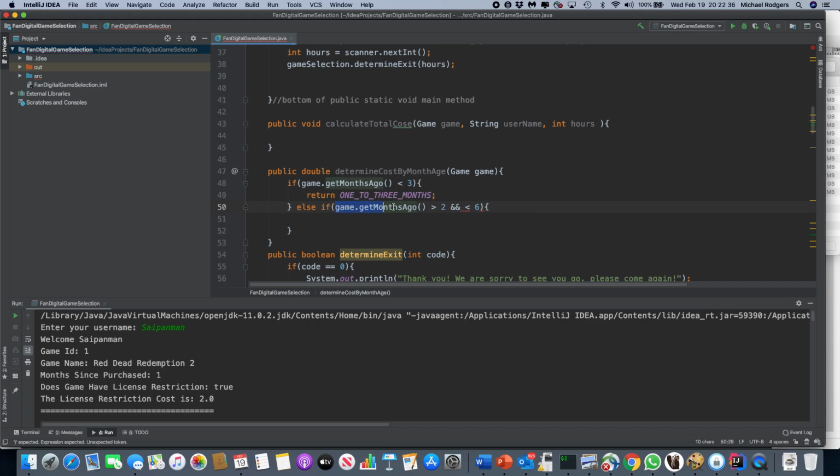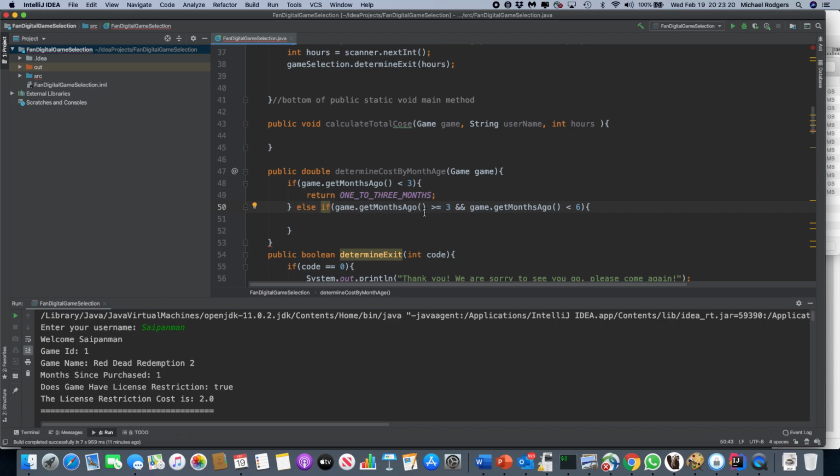Oh, we have to include the variable that we're evaluating again. That's why. I've been programming now for 13 years, and sometimes you run into scenarios where you just have to pause and think. Okay, else if game's month is greater than 2, so that means it's going to be 3, right? To make it more readable, we could say greater than or equal to 3, because that aligns with our logic better, right? And that doesn't contradict this.